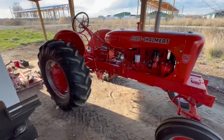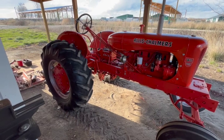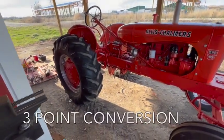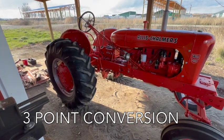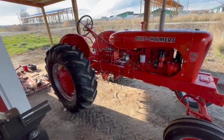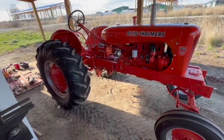Despite the setback, I still plan to finish that video on the rear hitch system, drawbar, and my mostly homemade three-point conversion, which I'll show you. And I'll probably do that within a few weeks just so I'll have it done. And at least with the drawbar attached, I'll be able to pull and haul with it.